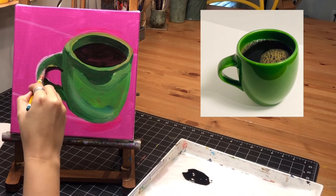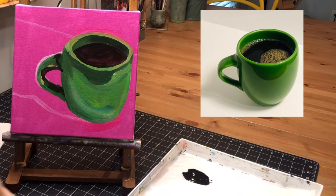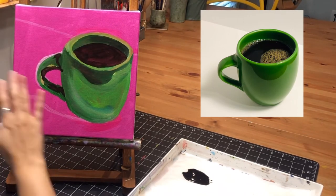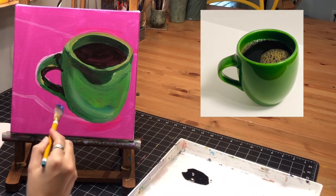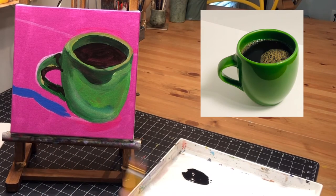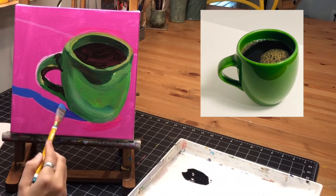We're on the right track. I'm going to use some of this dark color to put a little outline. Now thinking about the shadow for the background — this is such a hard decision. I want to show you how you can change something up and make it yours. I'm going to add a pattern up here. My personal favorite for shadows is a bluish-purple color. Coming in with the shadow — notice as you get closer to the cup the shadow gets darker, so I've got a little bit of purple there.